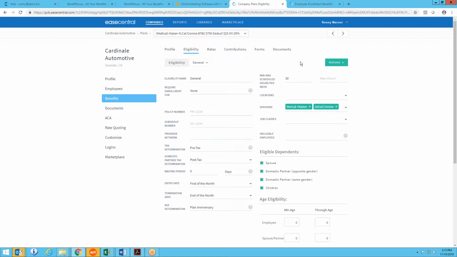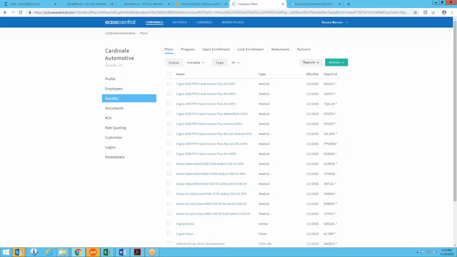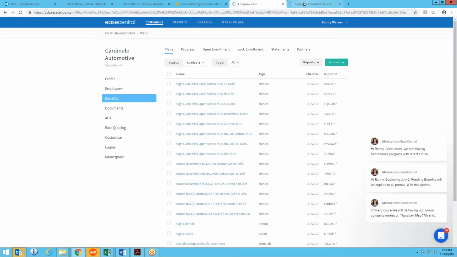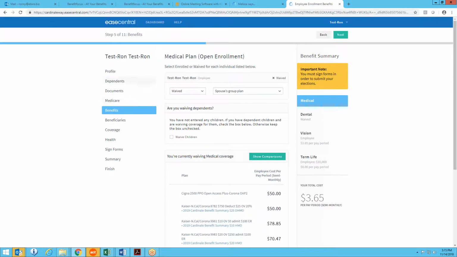Sorry, my other line's bleeping in. So regardless of where the employee is, they're only going to see the benefits that are offered to them. And what I would do is this employee, all the test employees, because I put in basic information, have Corona, because we were doing Corona right away. But all you have to do is change their location. So you can change the test employee to one of the other divisions.